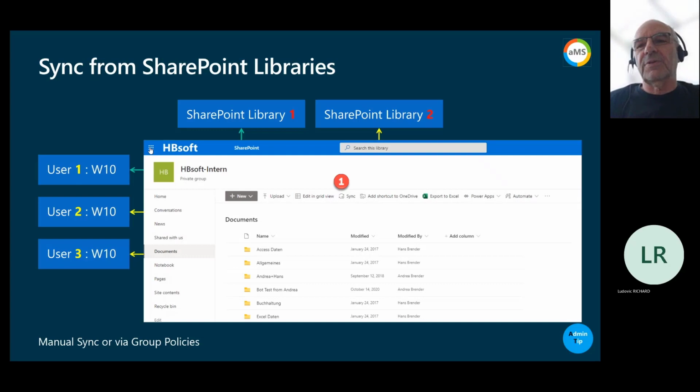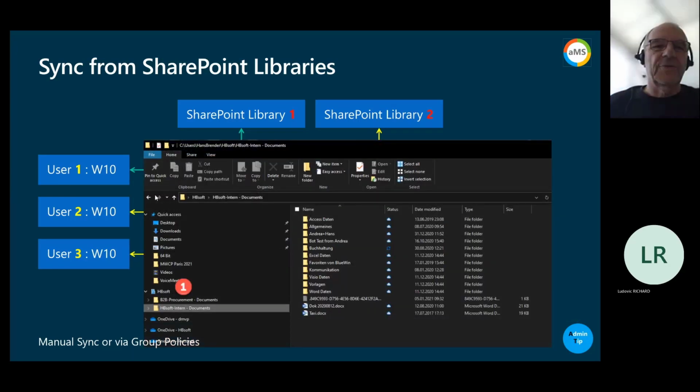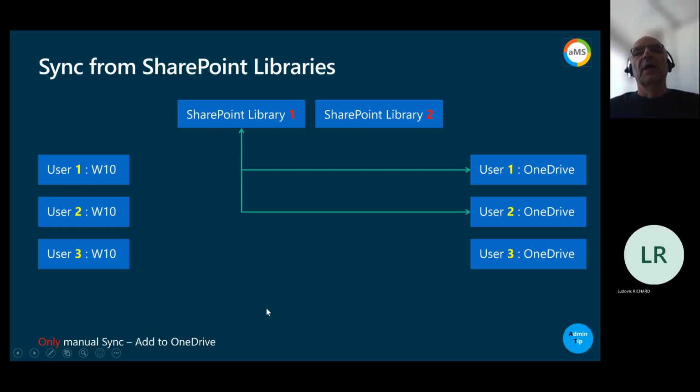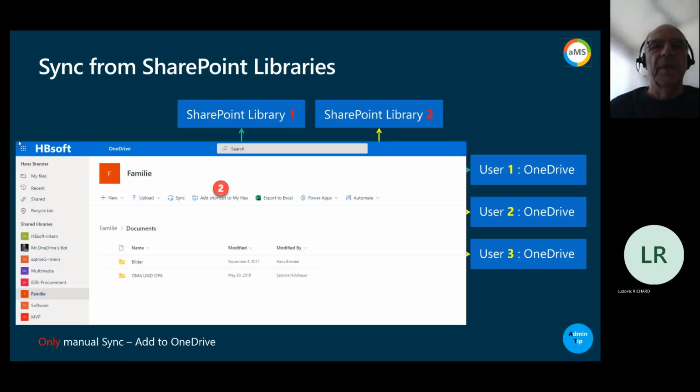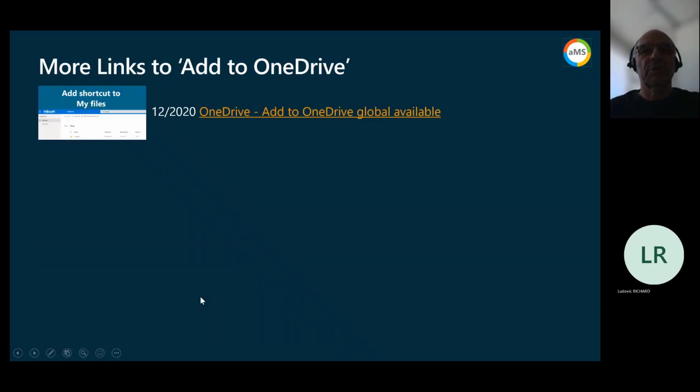We take the sync method. That's number 1. And here we see the number 1. That's normally here in the library, and you find all the libraries that I have to sync. And the second one is in OneDrive, but it's on the same SharePoint libraries, and we have done it with the sync to library. We see it here with the same library that we have.